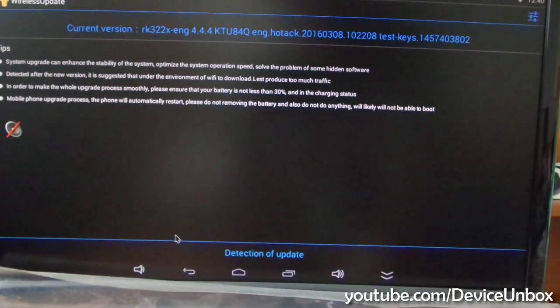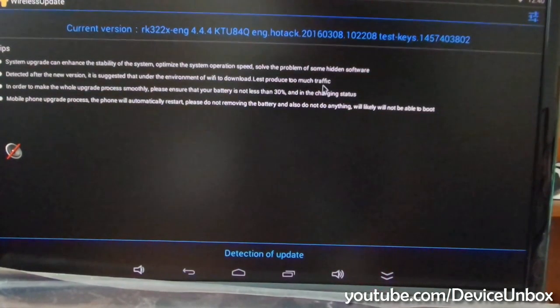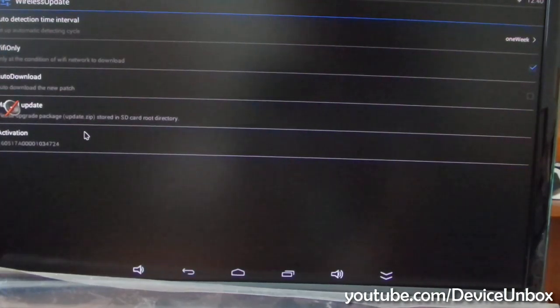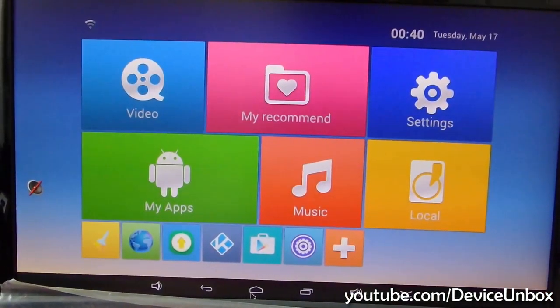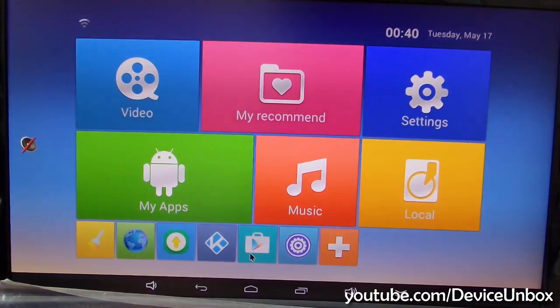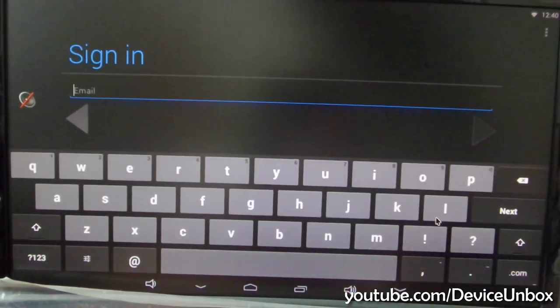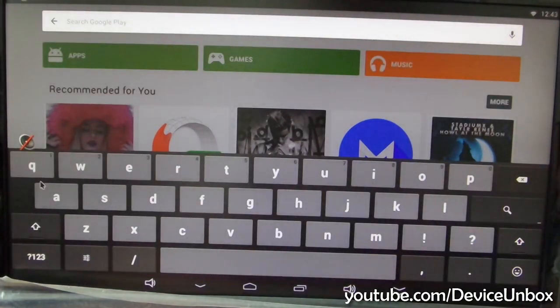So let's see the system update. There's an update detection, but I'm using the last version of KitKat. So let's see the benchmark test, but before that I need to enter my account. Okay, let's download Antutu.